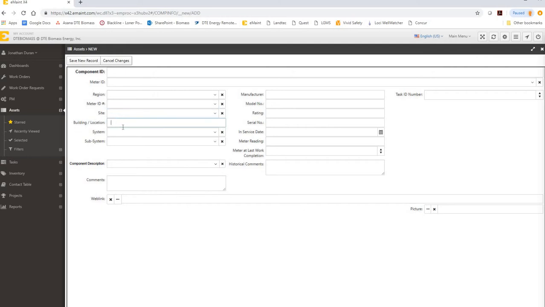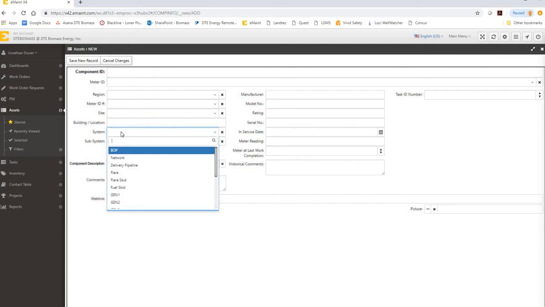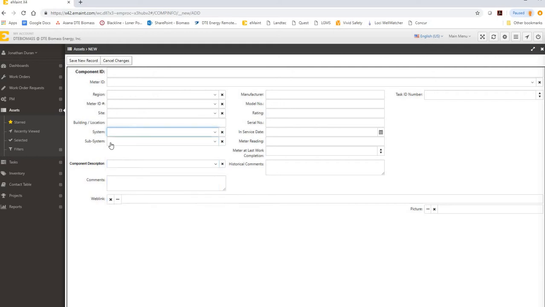Building location is not typically relevant unless your site has equipment that's located significantly far enough away that we can put it on here to make it easier for whoever is looking at this to find things easily. For system, again, if your system that you're looking for is not on here, you can let me know.